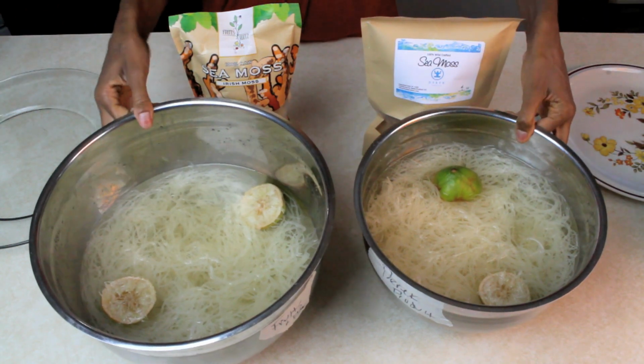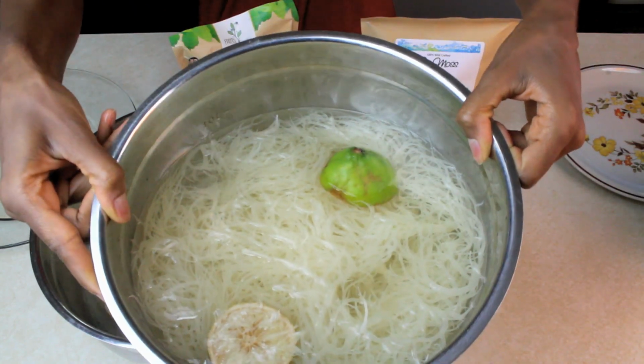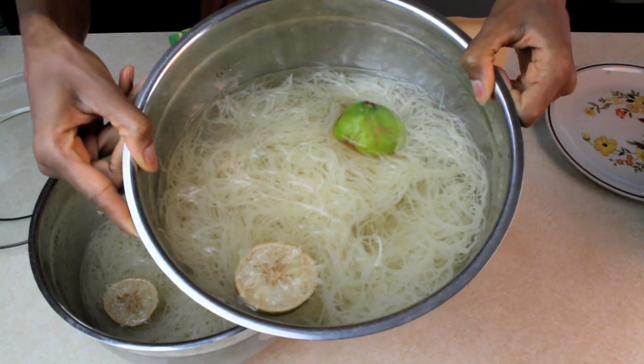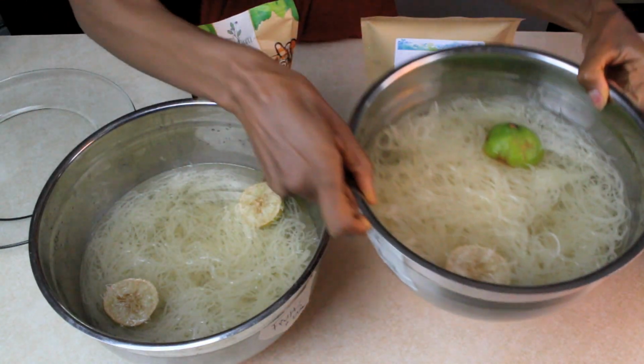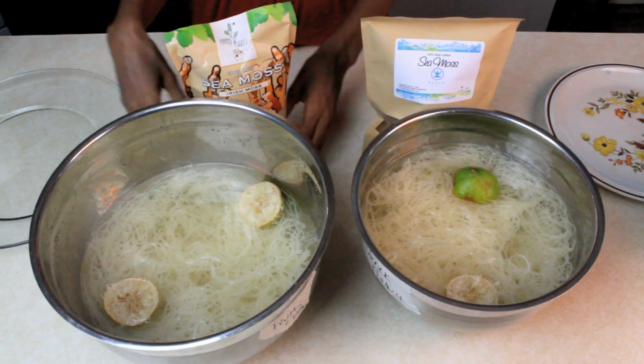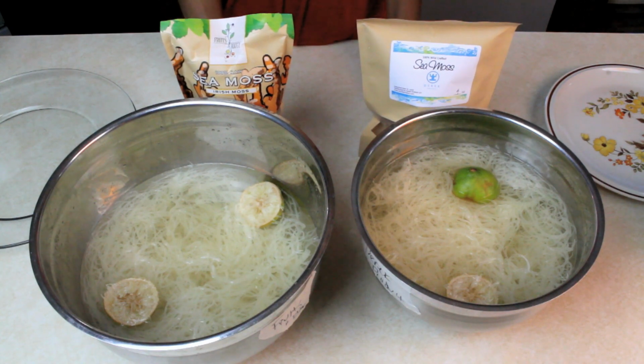And this is how my sea moss turned out. This is the Derek product sea moss, how that one turned out after soaking it overnight. And it's actually been longer than 24 hours because I put this on to soak. Right now it's about 5 o'clock and I put it on to soak yesterday around noon. So it's been soaking much longer than 24 hours.